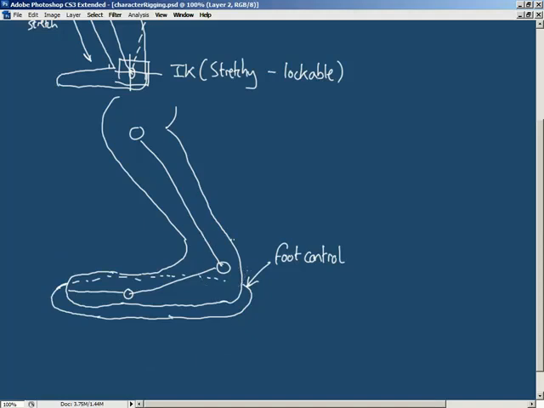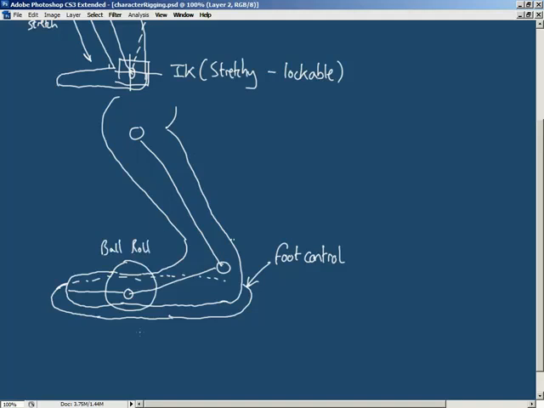But that would give basic control over the foot, it would be nice to give just a little bit more control. So we're actually going to provide two roll controls. The first is going to be a ball roll. It's going to be a rotational control that sits about the end of our foot bone. And this is going to allow us to rotate, and that will rotate the foot bone about that pivot point. And that will, of course, move our ankle in an arc-like motion about that pivot point. So this is going to be our ball roll control.